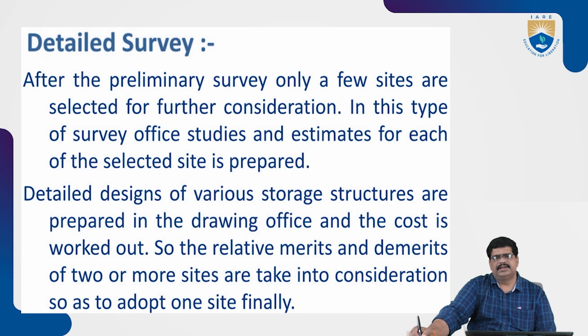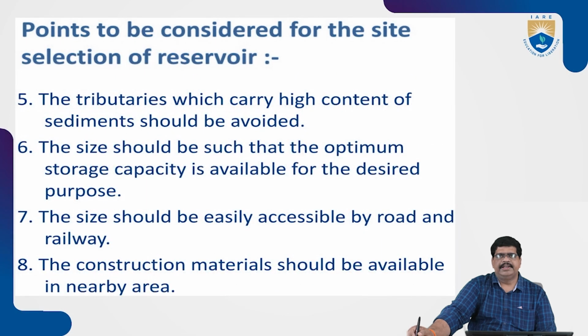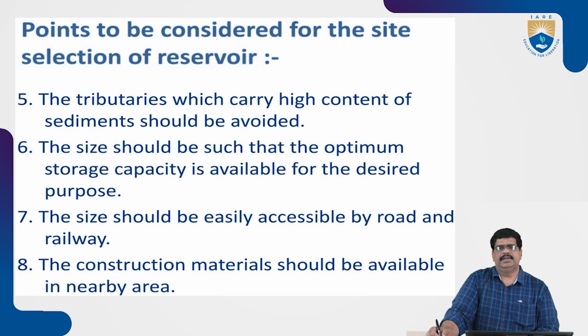So we can decide on any one place for consideration as adapted. Next, points to be considered for the site selection of the reservoir. What are they? The site should be such that a high-cost area is avoided, and the size should be such that optimum storage capacity is available. For the desired optimum storage, the maximum storage capacity will be used for the construction of the reservoir, and the site should be easily accessible by road and railway.